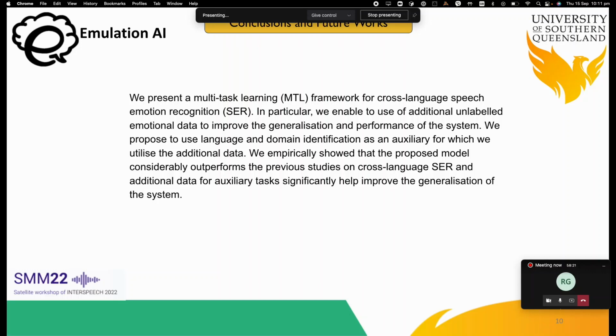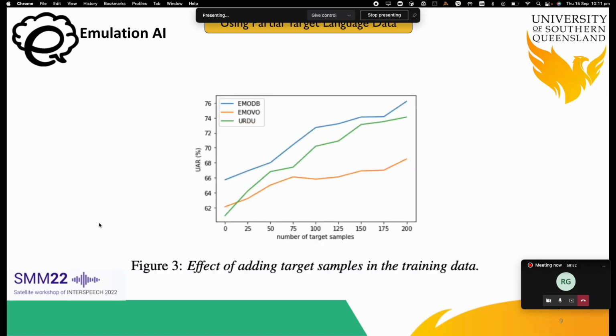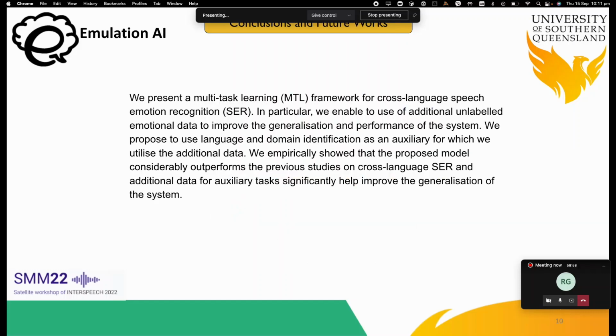Based on these findings, if we can develop a system with some generalized representation and then use it in real life, it will be able to work in situations where the distribution of the target data does not belong to the training data. We also found that when we are adding the target data in the system, our performance is increasing. And when we are adding multiple auxiliary tasks, but these tasks should be related to each other, then the performance of our system is increasing.